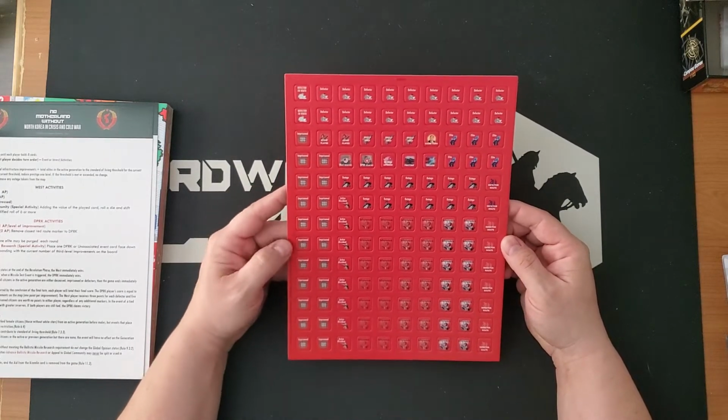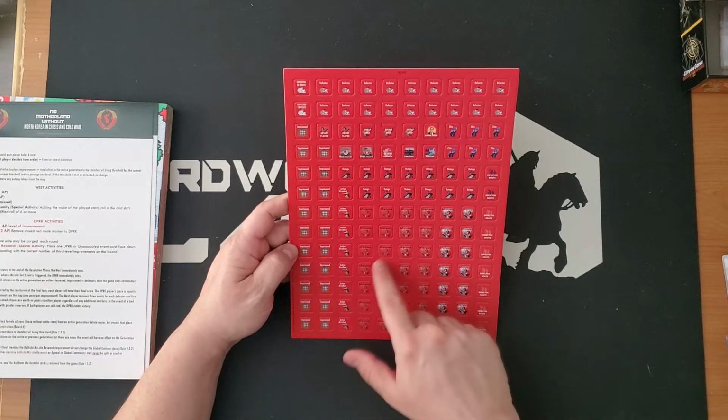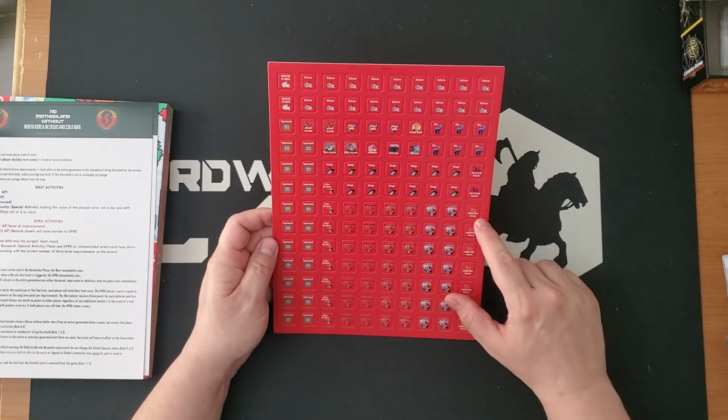So you have imprisoned counters, presumably, because that's how things work in North Korea. You have these infrastructure counters, which look to be denominational from 1 to 2. Actually, there's 3s as well.